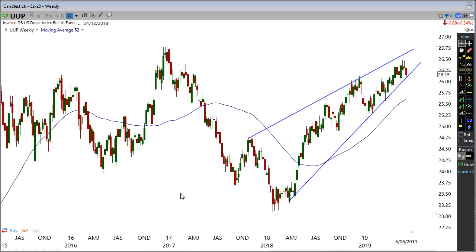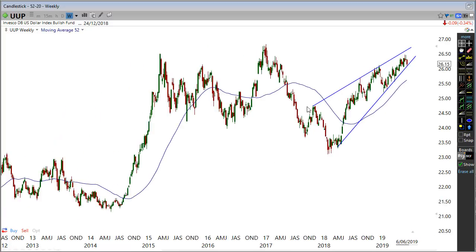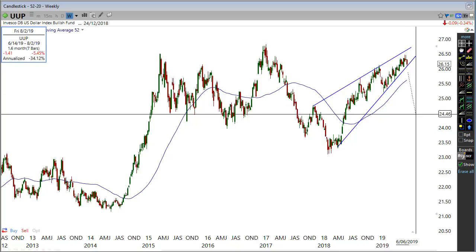Now, one thing I am noticing, as you can see by looking at my screen, look at this here. This is called a rising wedge. And it's squeezing up, and if I squeeze it up even more, as you can see, it's squeezing up and squeezing up, and it's had a very big vertical move. So what that means for this US dollar is that we're about to see a big move out of the US dollar. This is a squeezing up pattern, and it's a rising wedge.